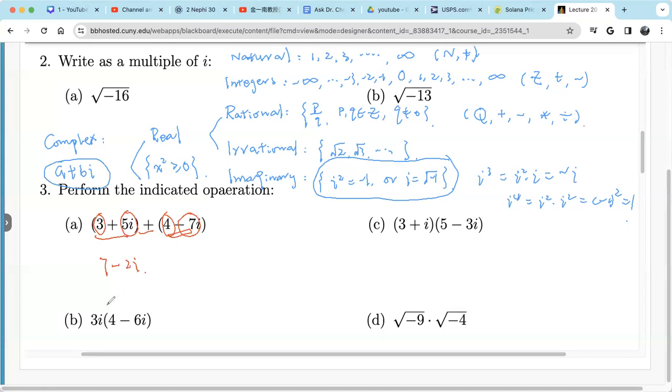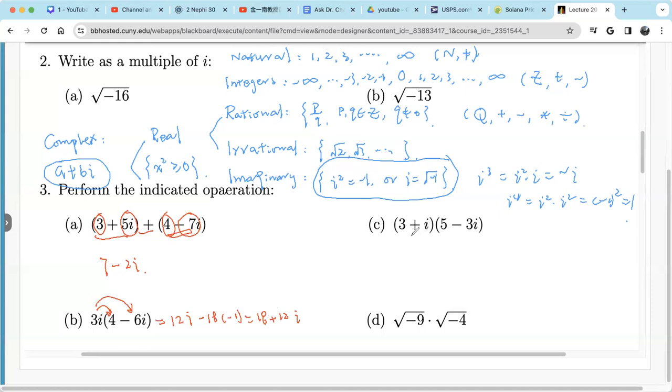That's addition. And we can do multiplication. We can multiply 3i with 4, 3i with -6i squared. 3i times 4, 3 times 4, 12, so we get 12i. Then 3 times 6, 18, -18. Well, i squared is -1. That becomes +18. So we have +18 and 12i. Plus, because positive, right? 18, -18 times -1 is positive. And 12i itself is positive, so 18 plus 12i.